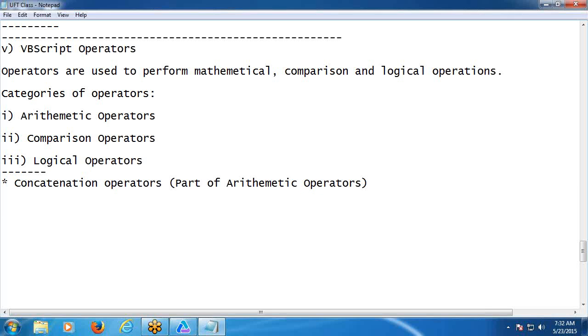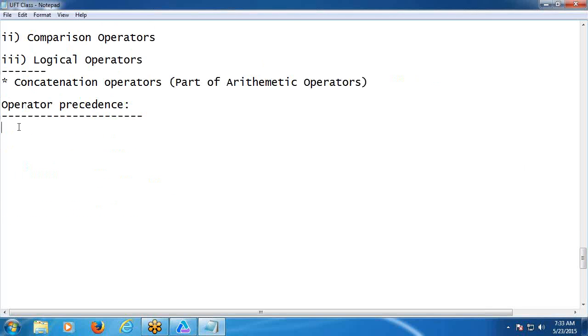See here one important concept. Operator precedence. What is operator precedence? Operator evaluation priority process.